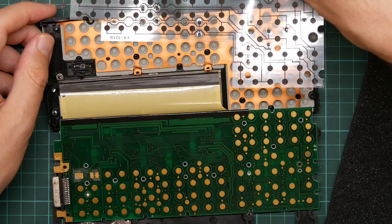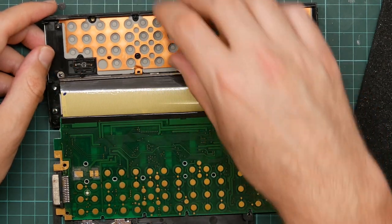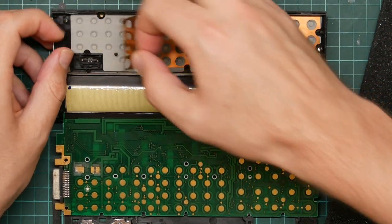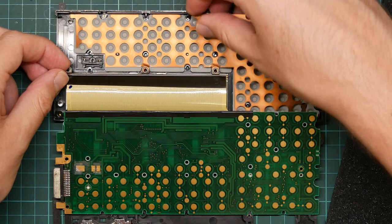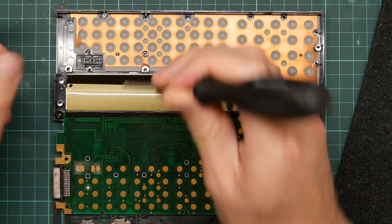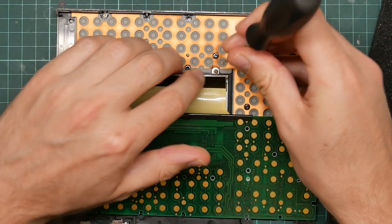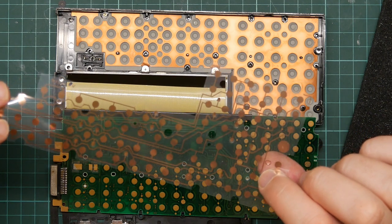Now, does this? Yes, this doesn't have cutouts for the screen, therefore it goes above the screws. In fact, I think if I can get this off again, that this goes on under the screen screws. All right, so let's now do these up again. So what this probably is a conductive sheet that grounds one side of the keyboard. Okay, so this piece goes on. Could be wrong.